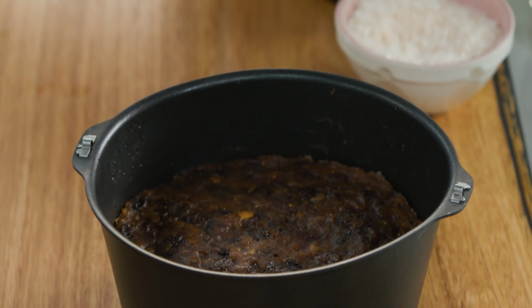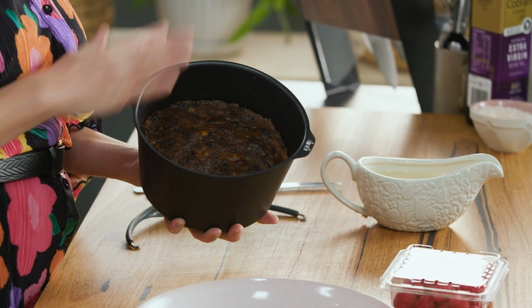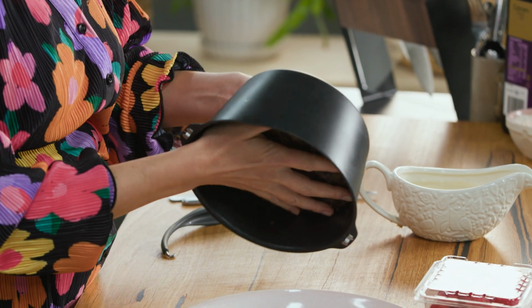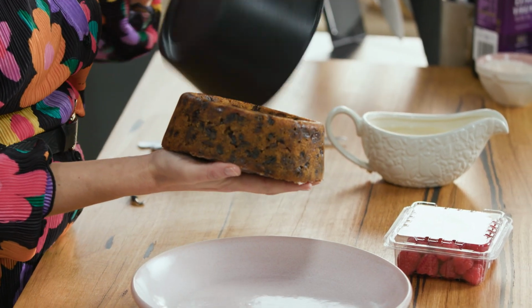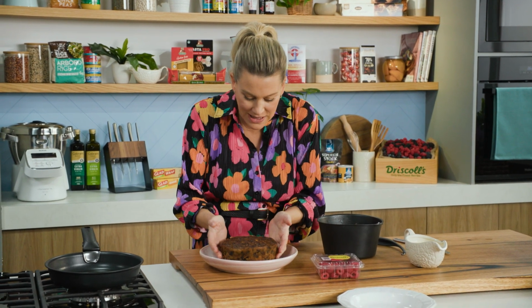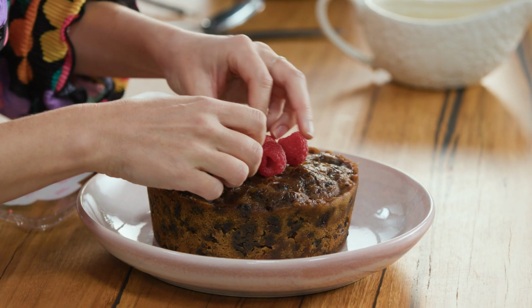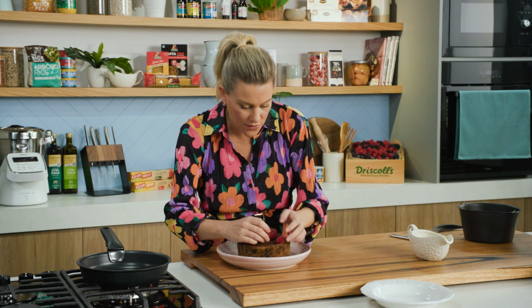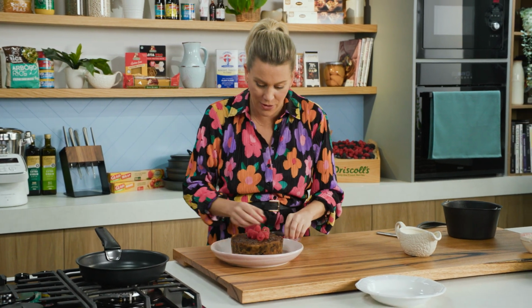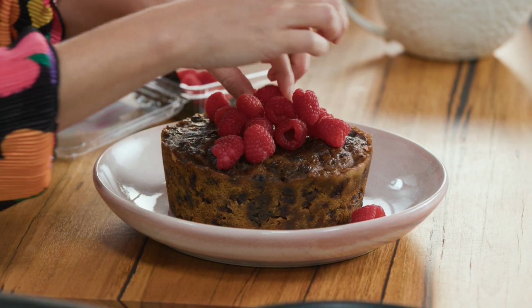Okay, our delicious Christmas pudding has cooled down, and now it's all about plating this up. So because this is non-stick and I did butter it slightly, it should come out very easily. Oh, look at that. Just perfect. It's still just slightly warm, which is how I like to serve it. And then I've got some gorgeous raspberries here, so we can pop that on top. If you like, you could serve it with some strawberries, any other type of berry, even some fresh figs. It really depends on what season it is to what fruit you use. Okay, let them cascade down too.